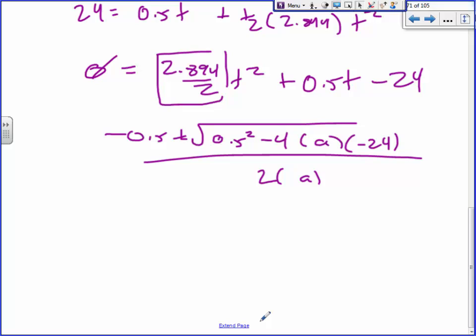You get 2 answers. One is going to be positive, one's going to be negative, for all of you, really. This is another good example of extraneous solutions, where when you get the negative, you really can't have negative time in this scenario, right? So it's another example of, we've solved something, we didn't do it wrong, but it's not logical when you check your work. So find the positive value, and that should be your time.